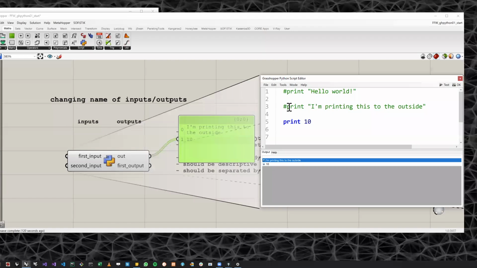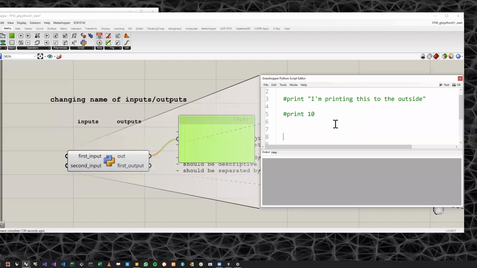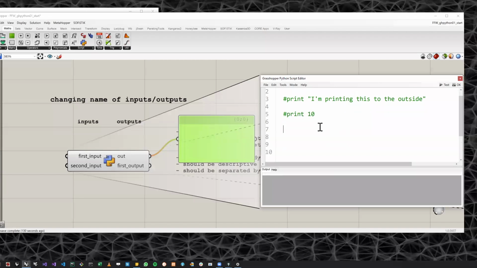That way, I get to keep this thing written here in case I would like to run it afterwards, or in case I just want to say, for example, a comment: this next line is representing 20. So I'm using the comment to communicate inside the code, and this line won't work if I just say print 20. Right? So this is super useful, and this is basic Python stuff to know.